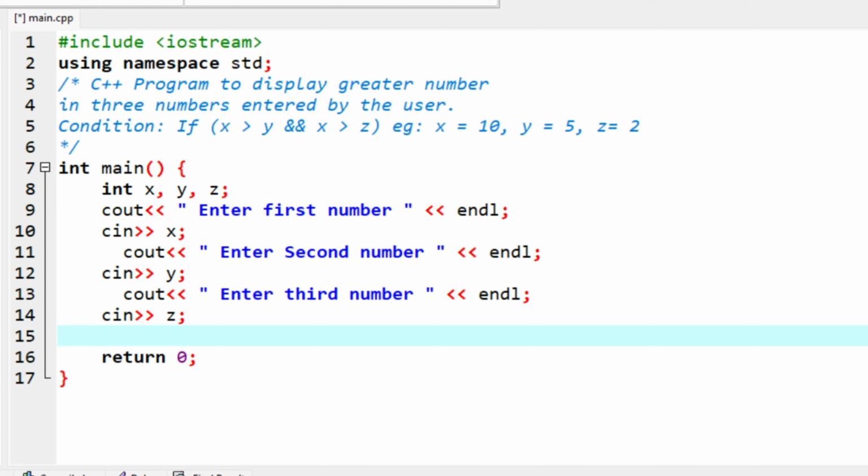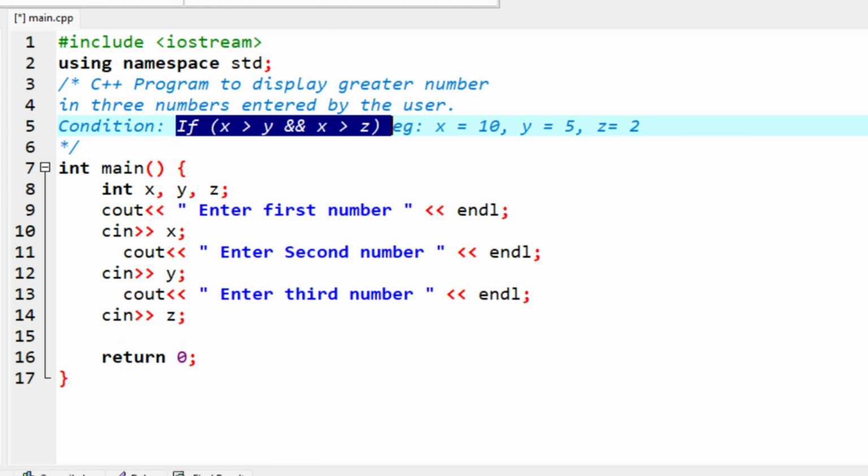You see, now we already got our 3 numbers. We are going now to check which one is greater by using this condition you see here.